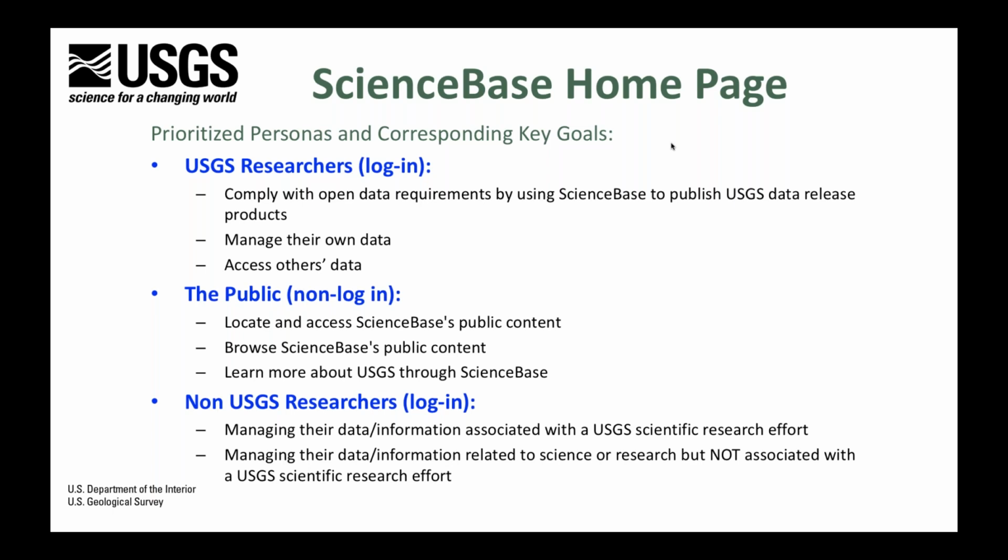Also, for USGS researchers and non-USGS researchers, even though they're both researchers, they're working on different types of information or different types of data. So again, just from a homepage standpoint, how do we make it clear that those who need to work on specific types of data can go one way and the others can go the other way? So these are using the personas' perspectives. It will be really helpful for us to guide our design and development process.